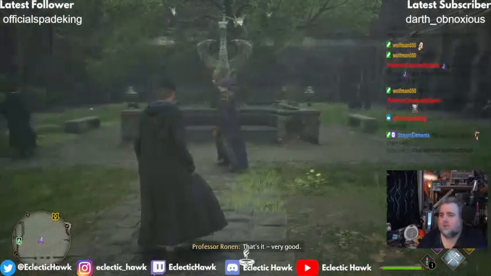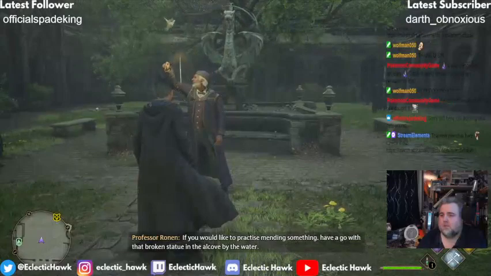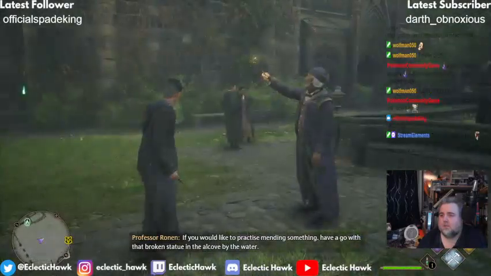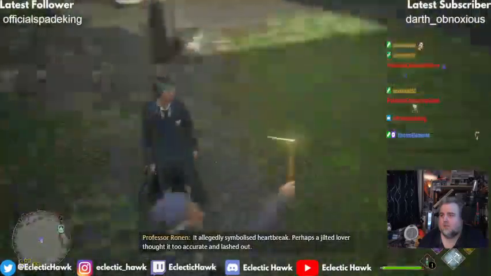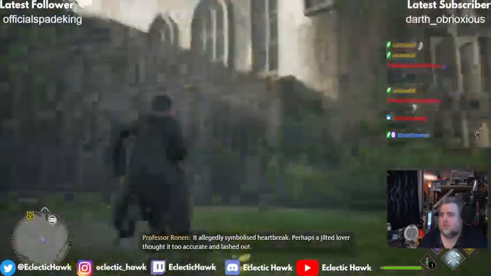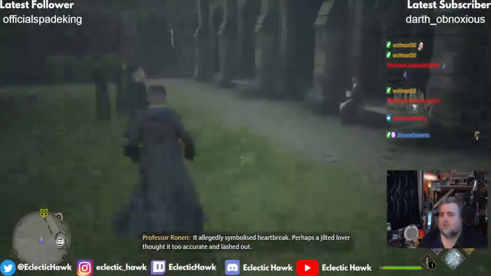That's it. Very good. If you would like to practice mending something, have a go with that broken statue in the alcove by the water. It allegedly symbolized heartbreak. Perhaps a jilted lover thought it too accurate and lashed out.